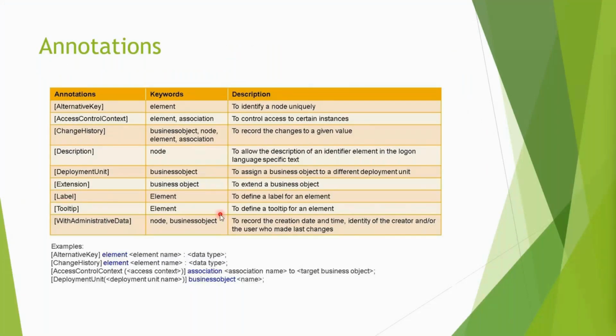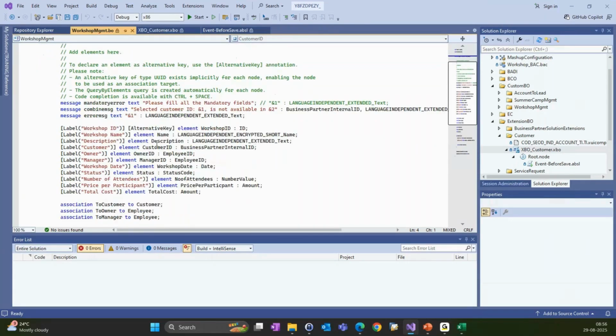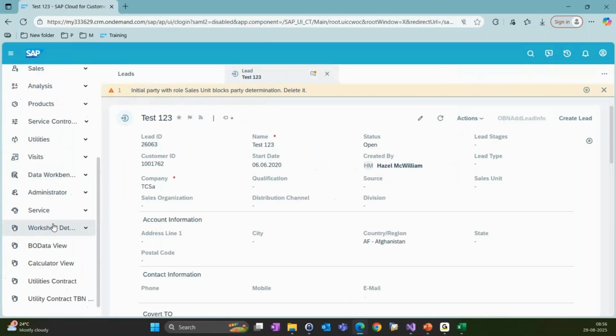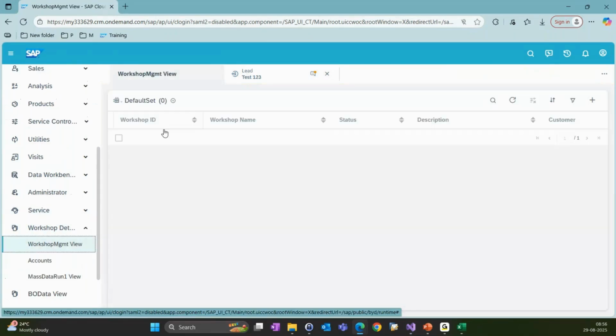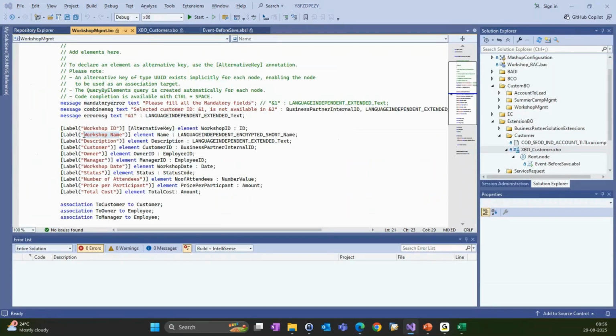Okay, so this label is nothing but to define a label for an element. So for example, here we are showing this. For the technical side, we just gave it the name, but in the UI, we want this field to be described as a workshop name, so we can use this label keyword and give the name which we want to display in the UI. UI in the sense here in the front end. If I go to this one, we could have an idea. So in the backend it is just a name, but here you can see it is showing as a workshop name. So this label we can provide using this keyword.